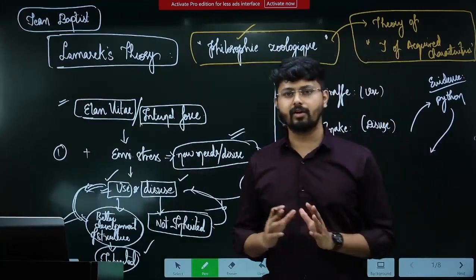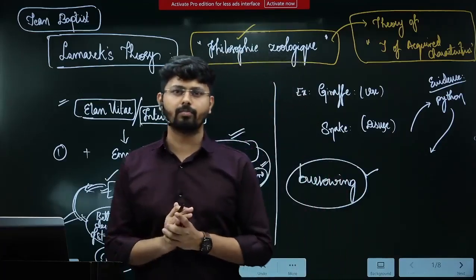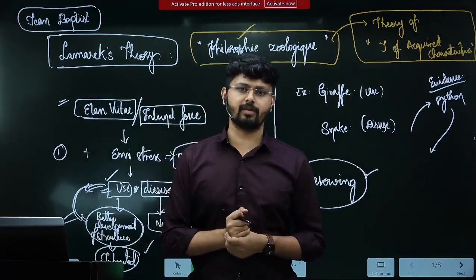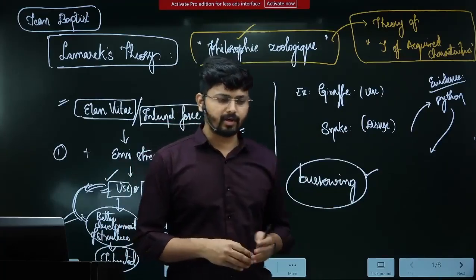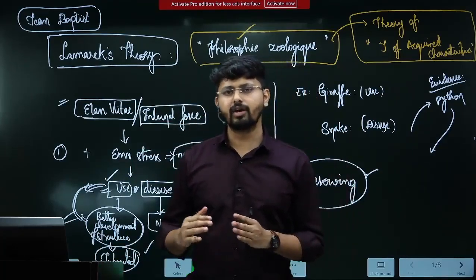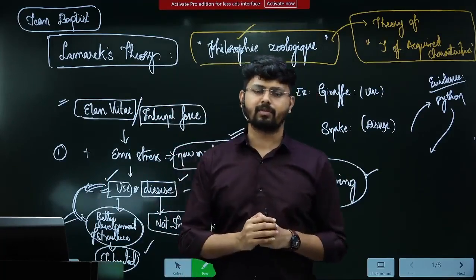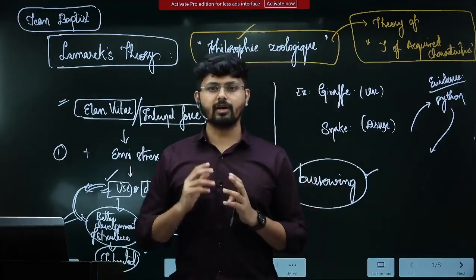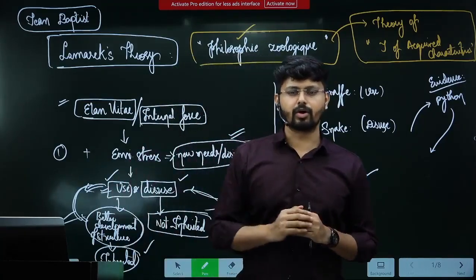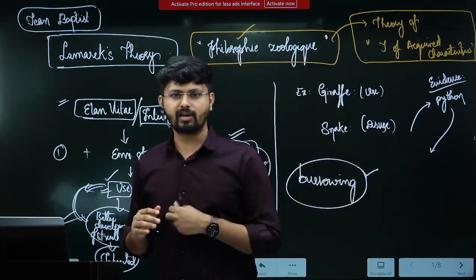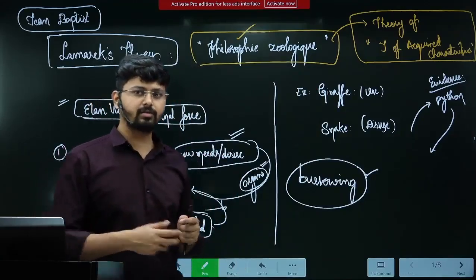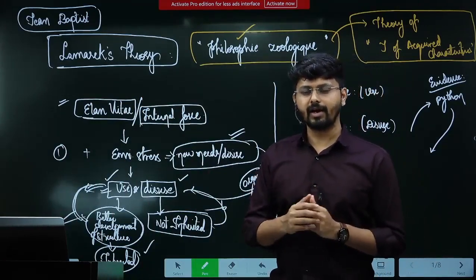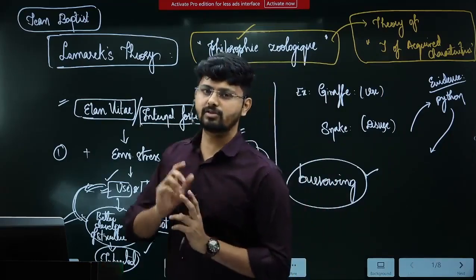So he is saying that giraffe was like a dog. It used to eat the food that is present on the land. What happened when the environment got changed? Now they need to depend upon the branches of the tree. So now the dog is short and it has to reach the branch of a tree, so it extends its head. Over time, because of the internal urge to reach the branch of the tree, it increased its use of the neck.